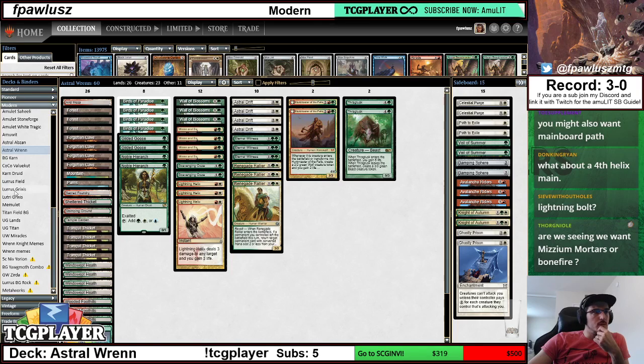Miss You Mortars or Path. Nah, Miss You Mortars is 6 mana too. That's too much to sweep. 6 mana is way too much.